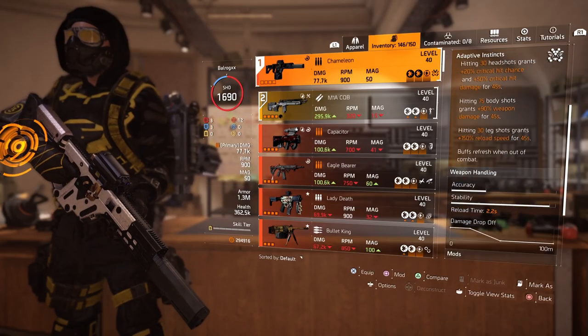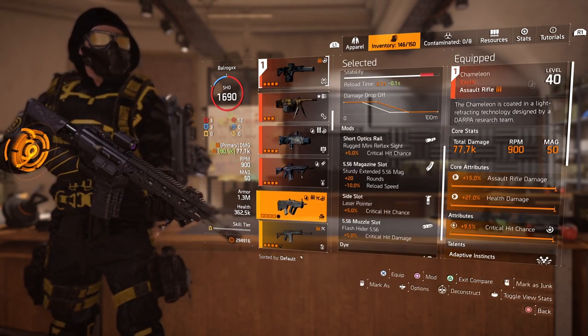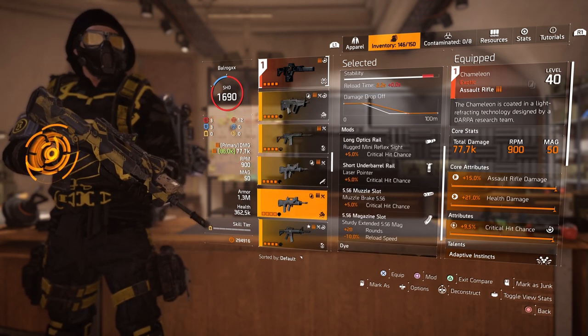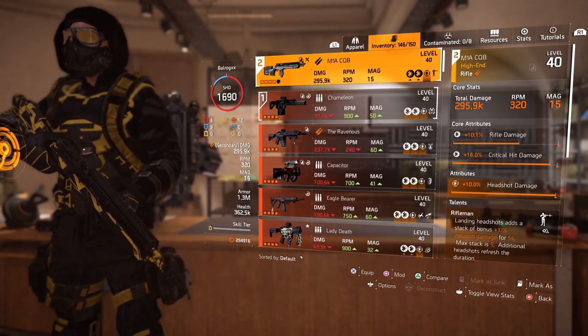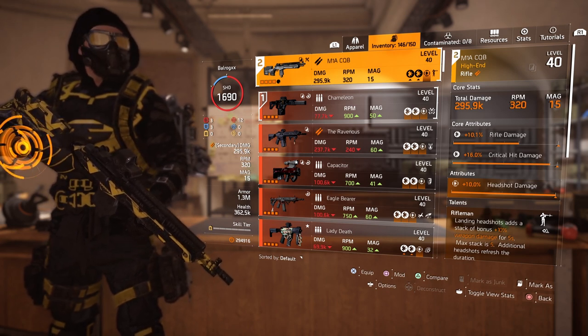The distance for this weapon is not very good. The damage drop-off is very high compared to other ARs. So trying to engage from a distance won't be a good idea, and I don't recommend doing that. So that's why I chose my secondary weapon to be a rifle. This time I got the M1A CQB that works very well.